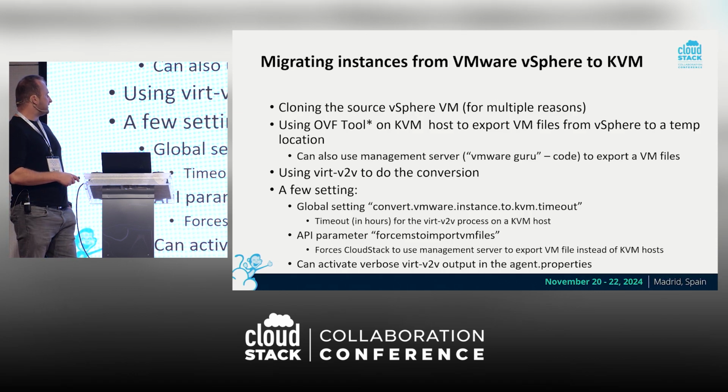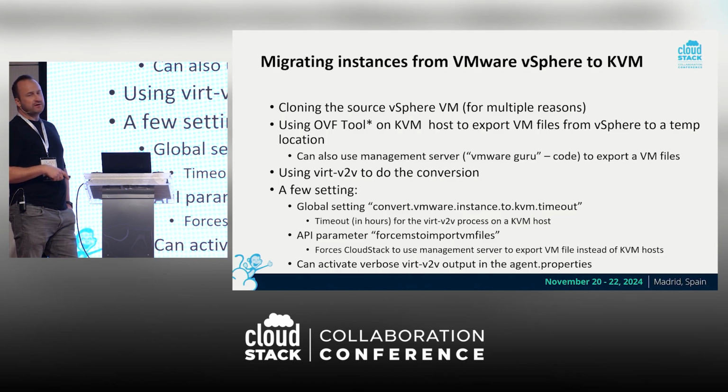There are a couple of important settings to notice, like the timeout for the KVM conversion. If you are moving a large VM, obviously, you need to increase this timeout to a pretty sane and high value. And there is also, as I mentioned, an API parameter for the MS, like management server, to import files. This is a bit confusing now. Import VM files is actually related to exporting VM files from the vSphere to the temporary storage. Unfortunately, we cannot really just go and change parameters.